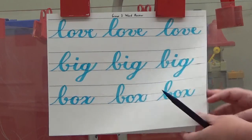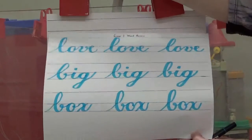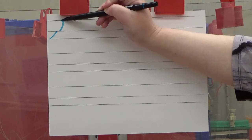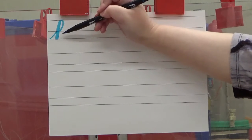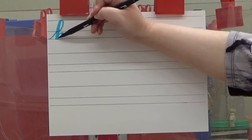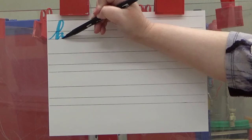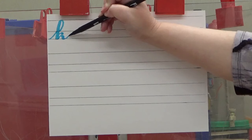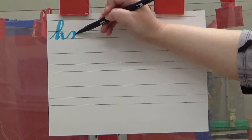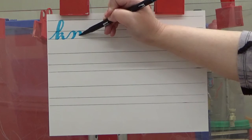All right, good job boys and girls. Let's move on to our next word, and our next word is going to be the word knot — K-N-O-T, knot. Take your marker and start at the baseline. Entrance stroke to the waistline, move over, ascender loop. Light pressure going up and curve, heavy pressure going straight down. Then starting from here you're going to make a little mini overturn: light pressure going up and curve, heavy pressure going down. Then at the baseline you're going to do a smaller compound curve, light pressure going up and curve, heavy pressure going down and curve, light pressure going up to the waistline for an overturn — light pressure going up and curve, heavy pressure going down. Then starting from here make your compound curve, light pressure going up and curve, heavy pressure going down and curve.